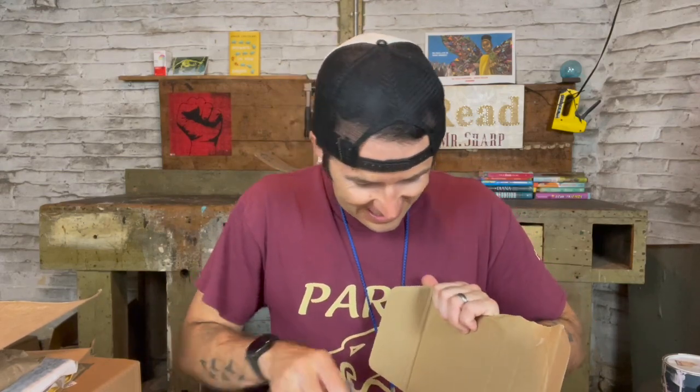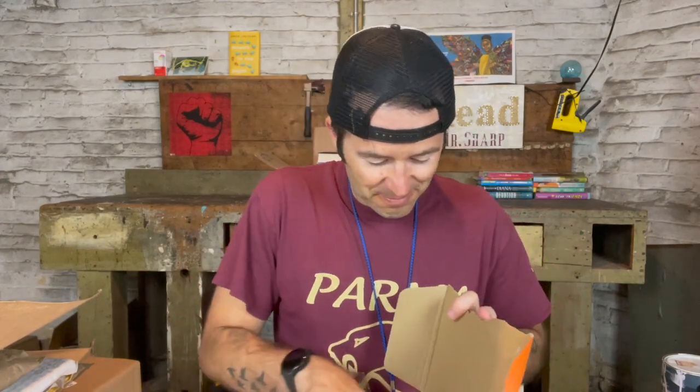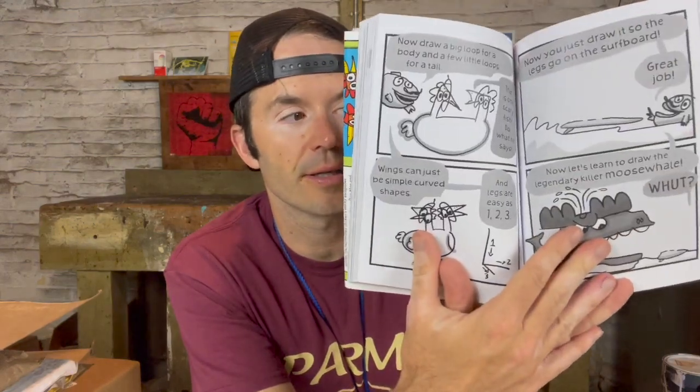Oh, Two-Headed Chicken. I think it's Tom Angleberger. It is Tom Angleberger. I will recognize Tom Angleberger's art anywhere as soon as I saw that. And I have the world's biggest Origami Yoda fan. He's read the series three times. I'm taking this book to school tomorrow because we have just a few minutes left in the school year. By the time you're watching this, the school year will already be over, actually, which is pretty wild.